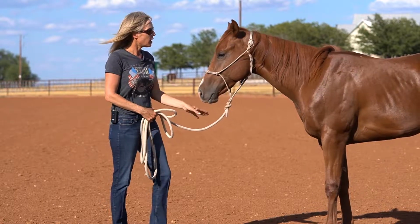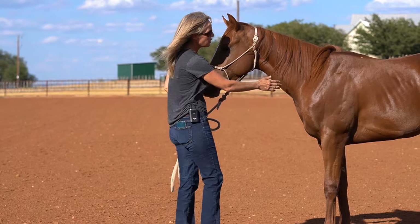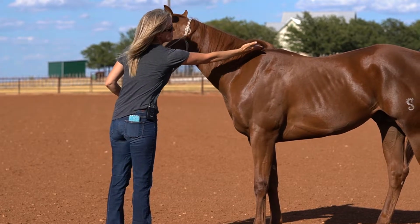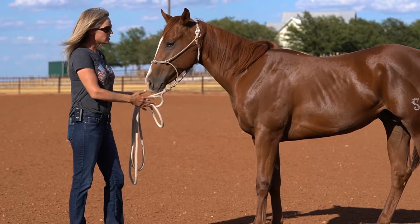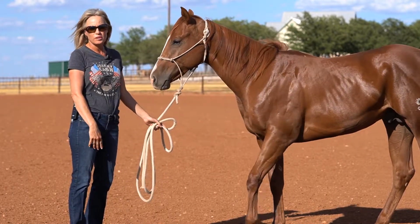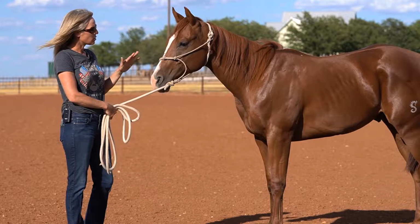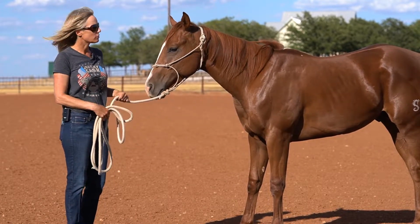I know his mane's on this side, but I don't think it's covering much, but I really like how this colt's neck ties into his shoulder. He has a good angle. His neck comes out of his wither good. He ties into his chest good. He's got a very good natural headset, not too high, not naturally too level, which in my opinion can make a barrel horse a little heavier on the front end. So everything about this horse's overall front end body type, I really like, and how he moves.